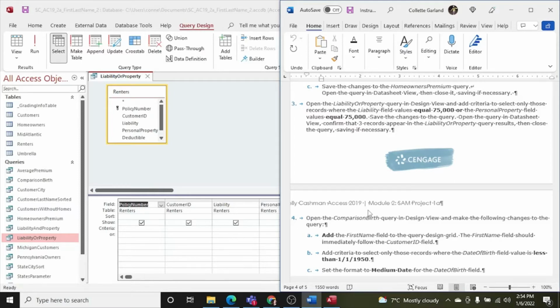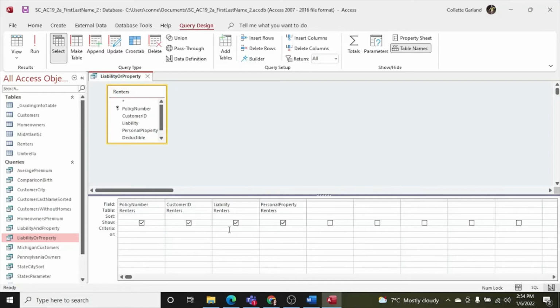So that's the liability and the personal property. So the liability is equals 75,000, and the personal property, it says or, so here's our or. Okay, I think that's it for that one.